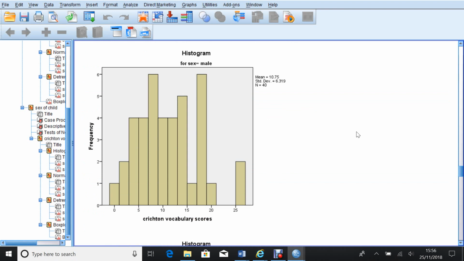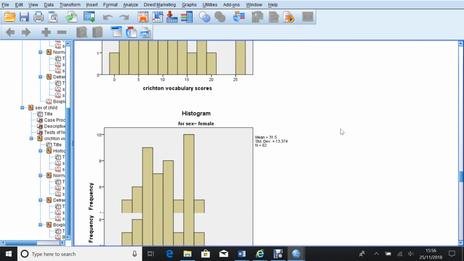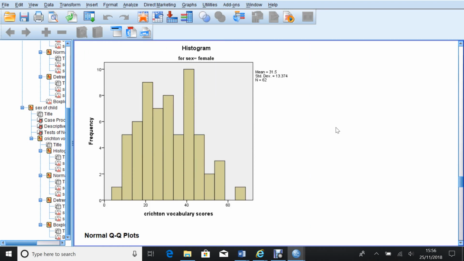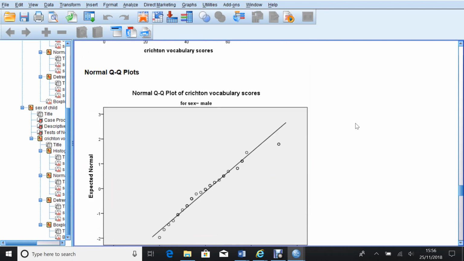Let's look at the frequency histogram for males, for boys. Here we can see we have something that again resembles normal. If we look for girls, for female, again we can see we have something that resembles a normal distribution. So let's look at the QQ plots.